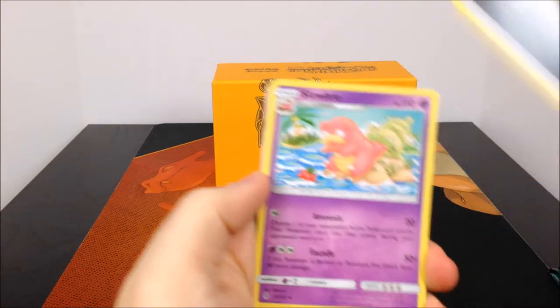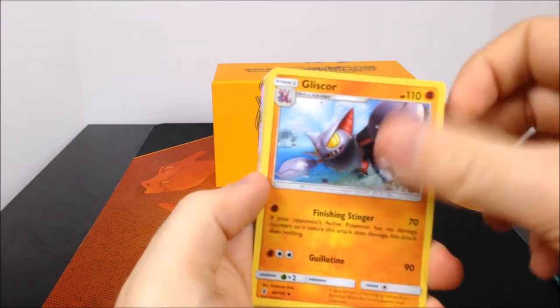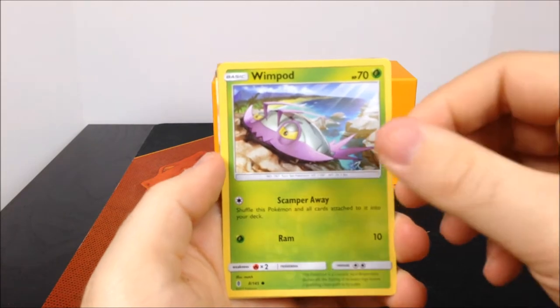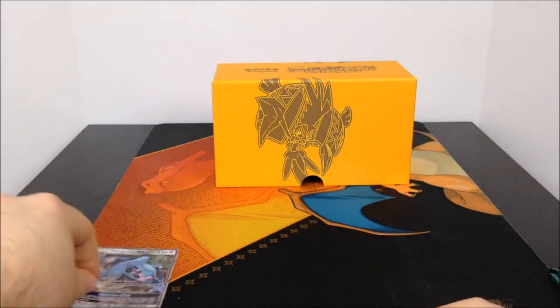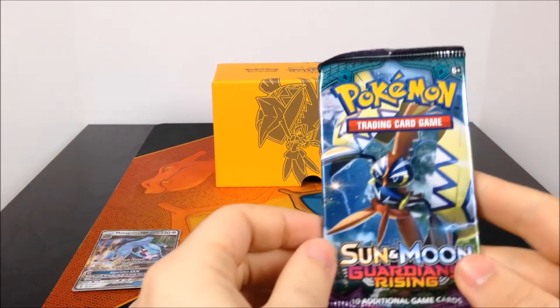Okay, so we have a Steel Energy, Slowbro, Komala, Gliscor, Wishiwashi, Wimpod, Jangmo-o, Reverse Holo Minior, and we got a Metagross, which I do not have yet, so this is awesome. We did get at least a GX in this box, so that's cool that I actually get something out of this box so far. That's awesome. Hopefully we can get another one.